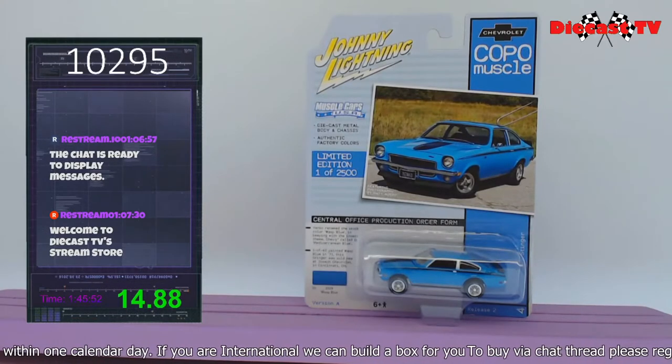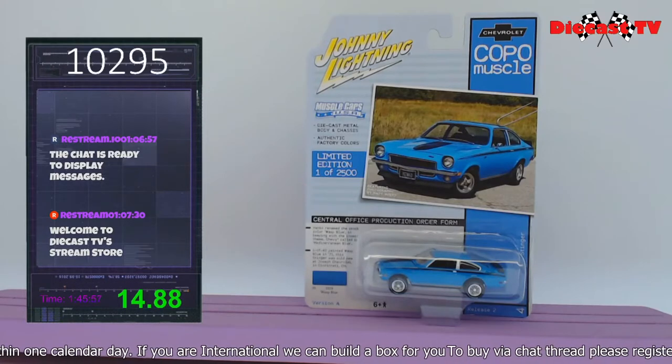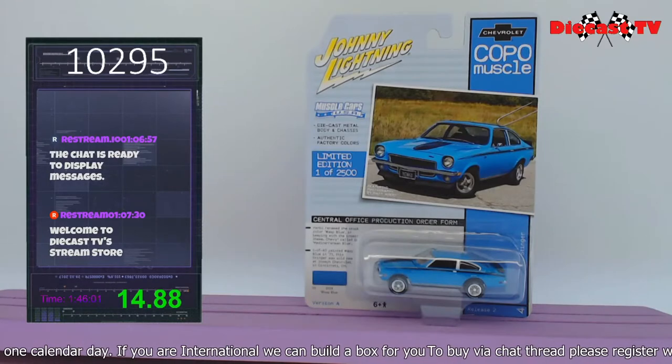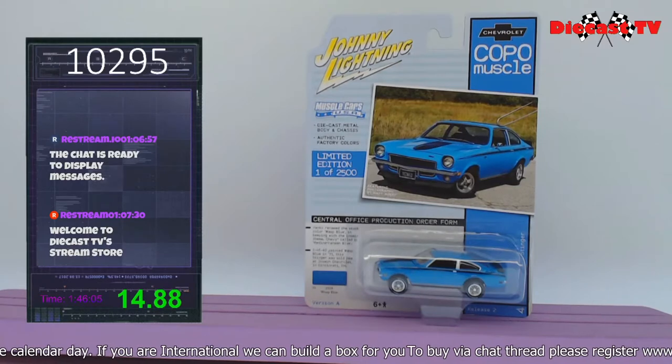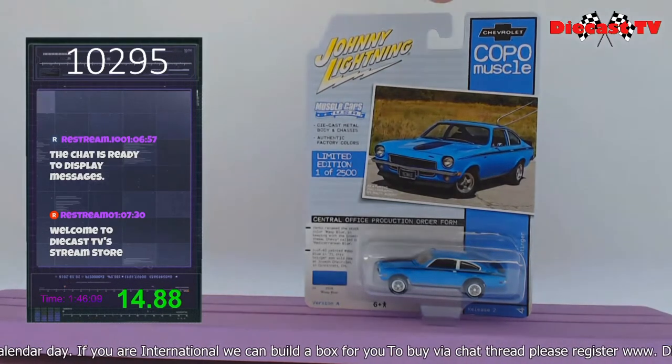Well, looky here. We got Johnny Lightning, a Chevy Copo Muscle, a Muscle Cars USA edition. This is version A from their 2nd release on this particular set of cars. This is a limited edition, of course. It's a 1 of 2,500. This is a 1971 Copo Yanko Chevy Vega Stinger. Pretty cool. It is in Wasp blue. I'm not sure what Wasp blue is, but there it is.